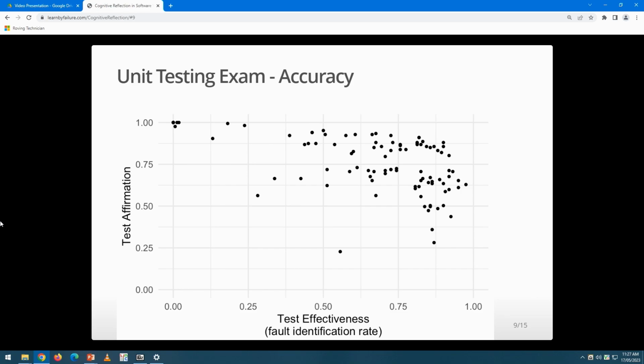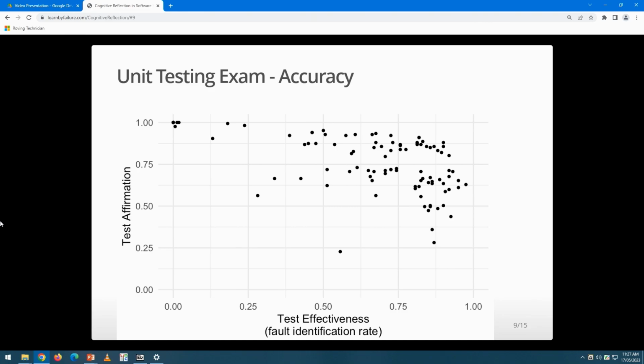So here on the x-axis, you can see what's often considered one of the major things in assessing the quality of tests: how many of the bugs did it catch? So of all those buggy implementations, how many of the tests, or of the test suite, had at least 1 failure? That describes the x-axis.